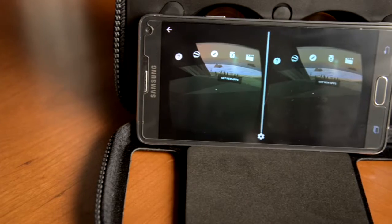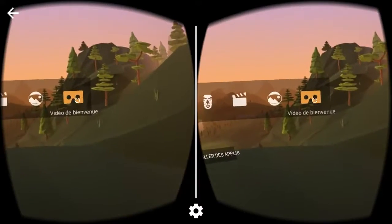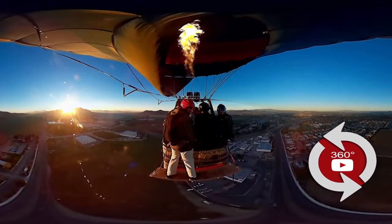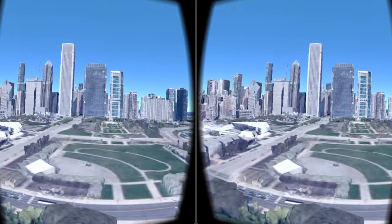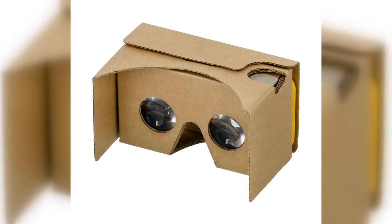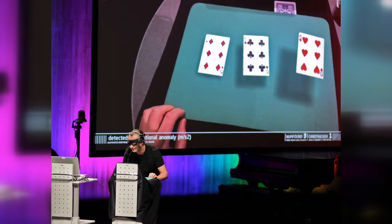After installing the special Mi app on the phone, you can watch 3D video — including initially 2D videos shot by your phone — and photographs as well. You can watch 3D videos on YouTube, play 3D games, and wander around Google Maps and Google Earth panoramas in full 3D. The headset is also totally compatible with Google Cardboard and other virtual reality apps, so there is no limitation with content to be viewed or played.